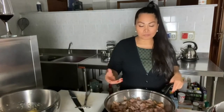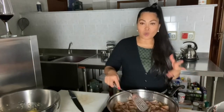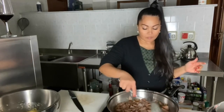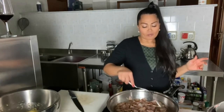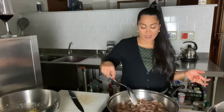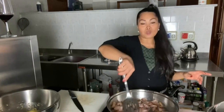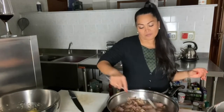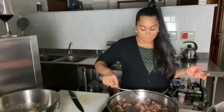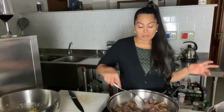In a very low heat, I am toasting my guanciale, okay? I did not use any oil because our guanciale is very fatty. So, just like that. You know, guys, the real carbonara is made of guanciale or bacon, okay? Do not use any sausages because I've seen some videos that use sausage. Maybe because guanciale is not. Pancetta, bacon.